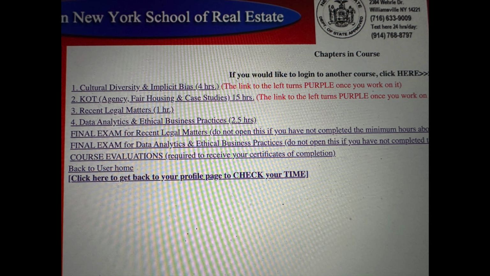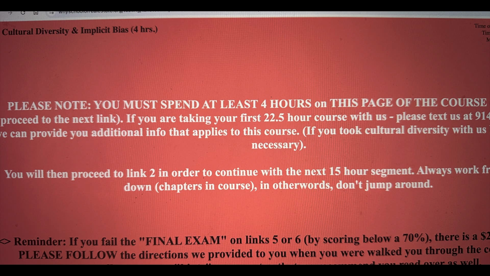I see it. Perfect. So I just want to do a little overview before you click anything. If you look at the bottom of the list, do you see where it says click here to check your time? Yes. So you already did the cultural diversity because you did that through the mobile, like being able to do it separately. So why don't you click on number 1 though? Because there's some questions at the bottom that you need to answer so that your time populates from what you did separately. Okay.